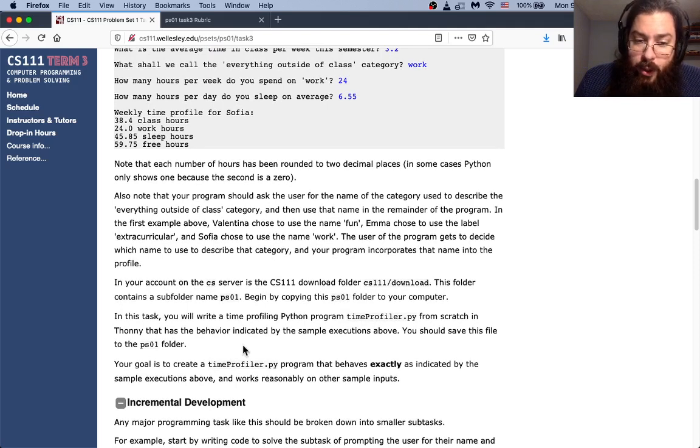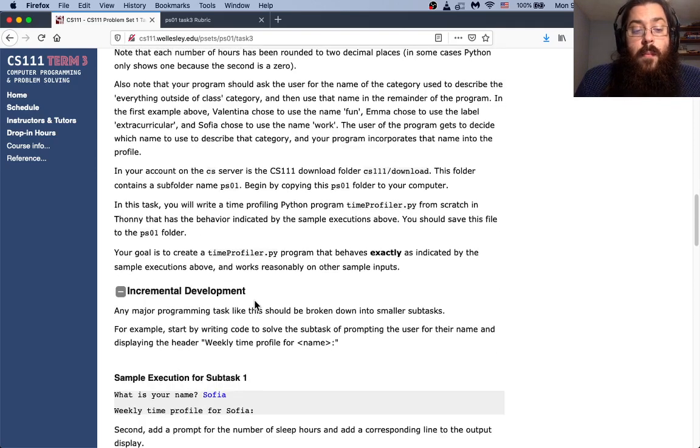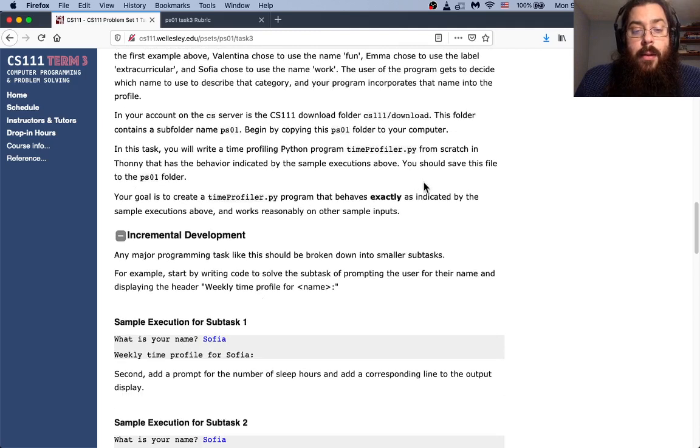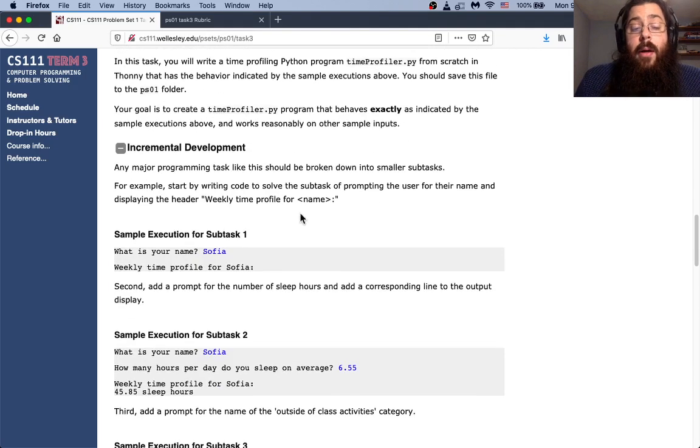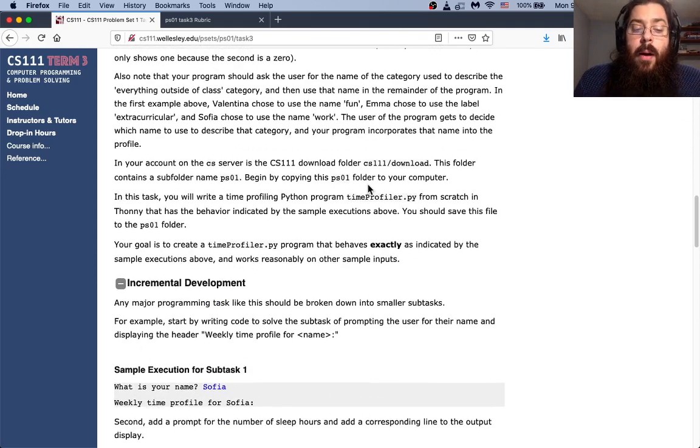Okay, it has some instructions about how to work on it, right? So start by downloading this PS01 folder, then create a time_profiler.py program in that folder. And like I was saying, you want it to be exactly like those examples. We recommend this idea of incremental development, right? Incremental step by step. So you want to take the problem and break it into smaller problems, right?